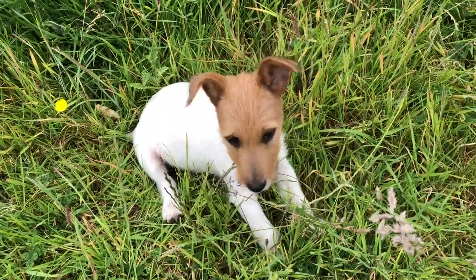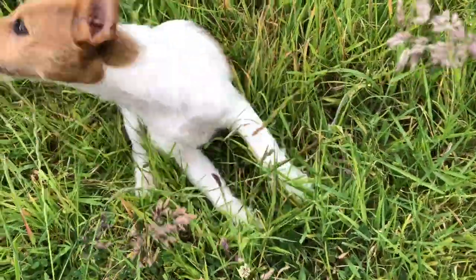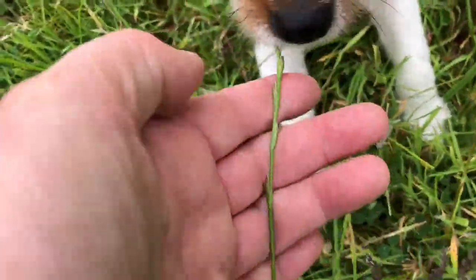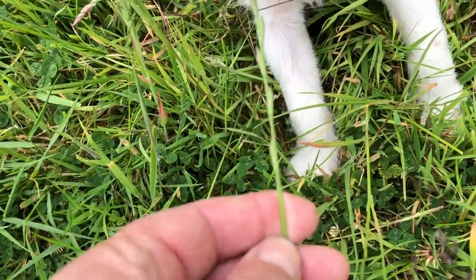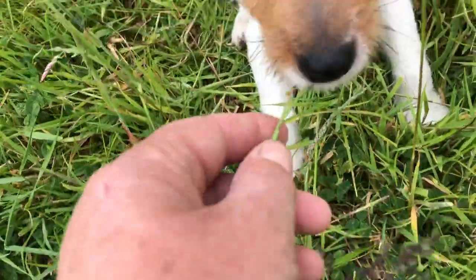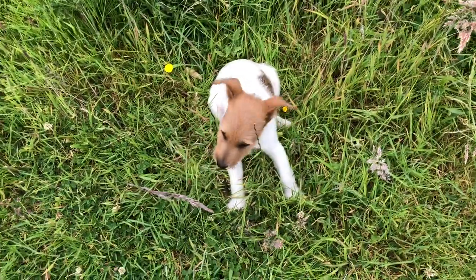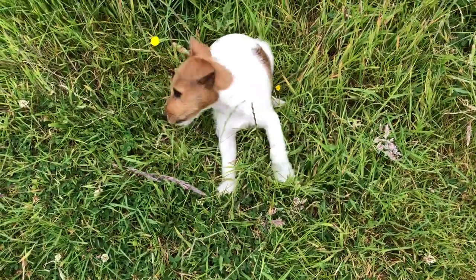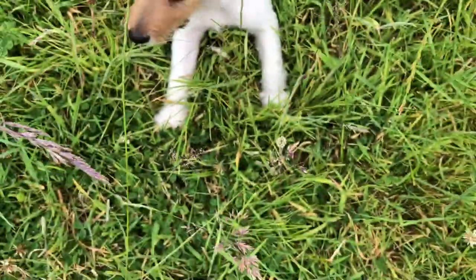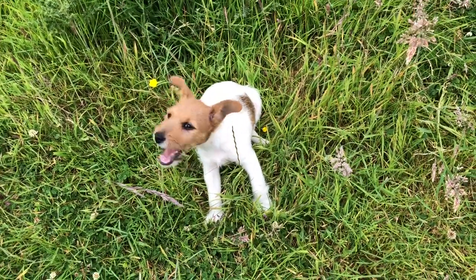Now what puppy thistle is doing is chewing on a piece of ryegrass. I don't have a huge amount of ryegrass anymore in my fields. But this is the really old fashioned ryegrass because the seed heads aren't tight together or opposite. They're spread out along the stem. So this is the old fashioned ryegrass which a lot of the hybrid grasses came from. So there's a little bit of puppy flora biology. Here's another ryegrass. And here's another ryegrass. So we have a series of different ryegrasses here. Isn't that right, puppy thistle?